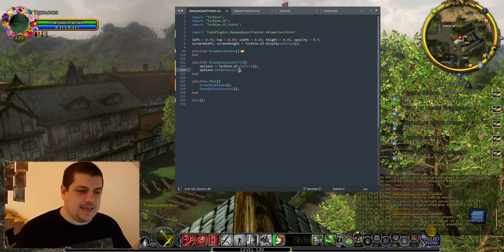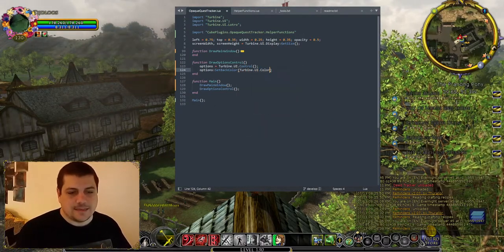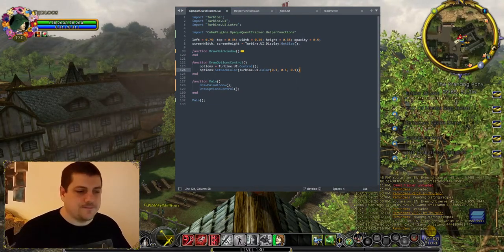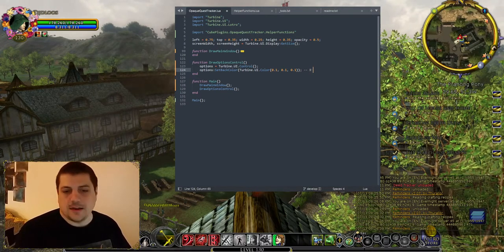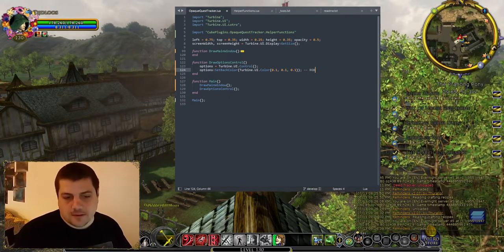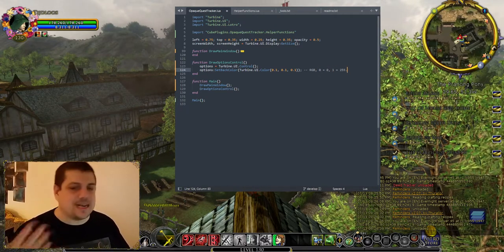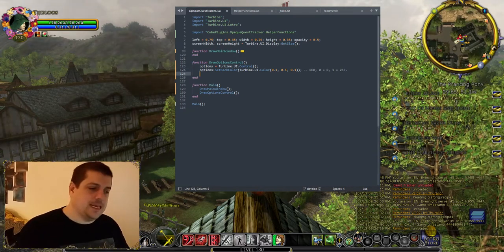We just need to pass a color, and it doesn't have to be very fancy. Sometimes I'll just pass a dark gray. These are values between 0 and 1. This is an RGB, red, green, blue color, where 0 is 0 and 1 is 255. So this is not very much color.